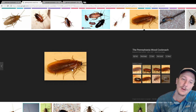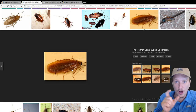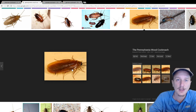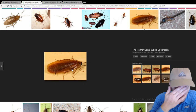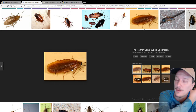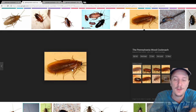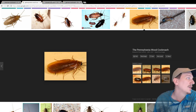Now I did say I wasn't going to talk about roaches from other states, but palmetto bugs down in Florida, California, Louisiana, down south, they fly. That's mostly all I know about them. They're pretty large. I did have a guy one time bring them into Virginia on a FEMA trailer that he had bought down in Louisiana. He went down and bought it and brought it back, and it was infested with those palmetto bugs. But these aren't to be confused with palmetto bugs. They do fly, but they're a Pennsylvania wood roach. And so we've gone over that one.